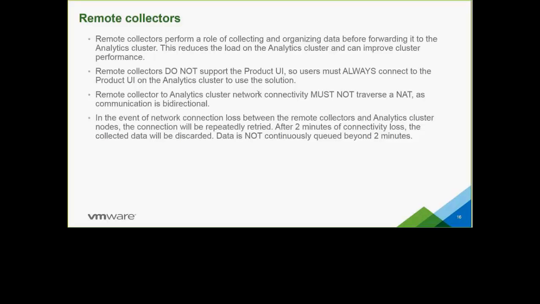The remote collectors, you can't traverse a NAT. You need a proper WAN. The communication is bidirectional, not just one way. So that's not supported and it won't work. Network connection loss between the remote collectors, you know, it can tolerate a little bit, but it's not going to go well for you after about 2 minutes. But I think typically with people's reliable WAN connections, unless you've got something really horrendous, you should be okay. I'm going to move swiftly on to the next case because this is more important about the use cases for them.